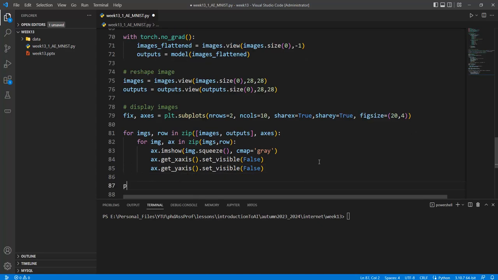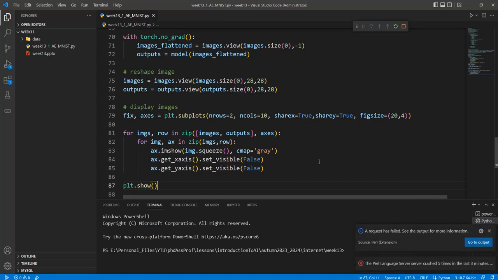After that plt.show must be called in here, okay. So this is just kind of the displaying operation for our algorithm.